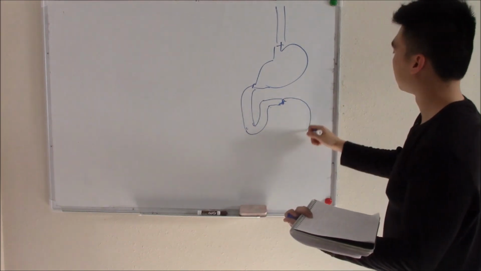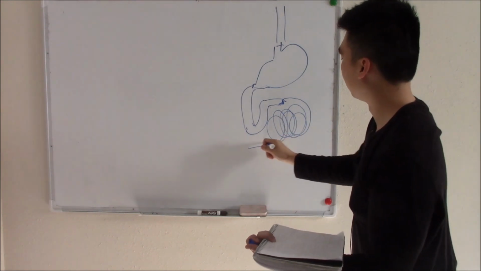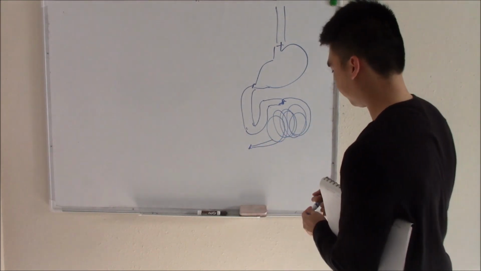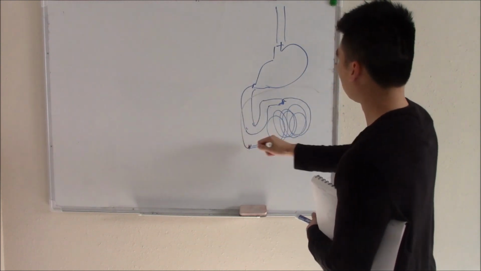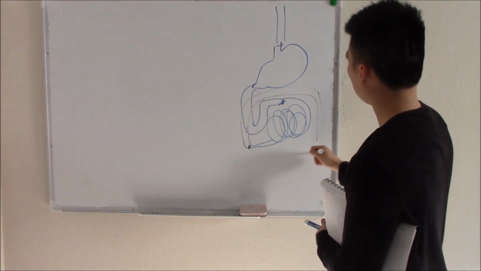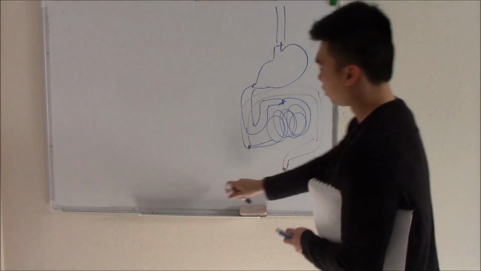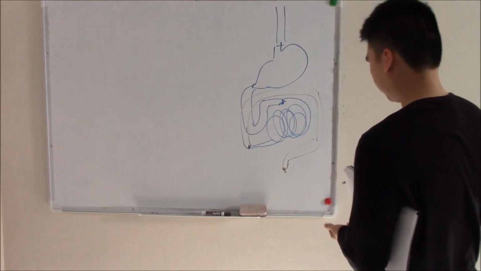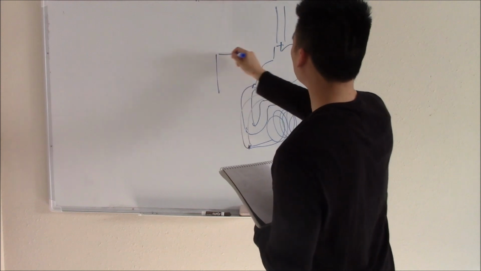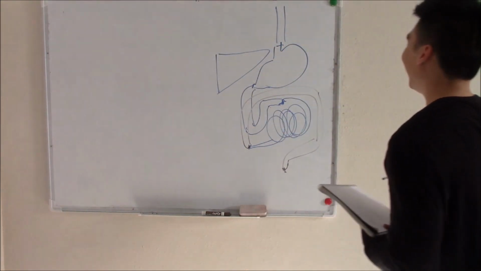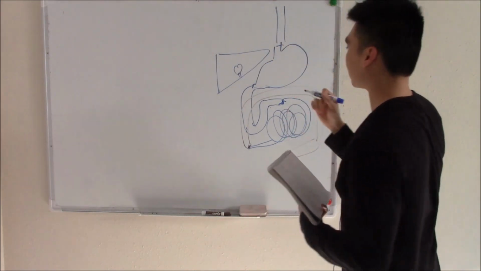And that goes to our jejunum and our ileum, eventually to our large intestine, and eventually out. Okay? We'll draw also our accessory organs of GIT. So we have our liver, our nice friendly liver, and we have our gallbladder kind of tucked inside of it. All right, I think we'll stop there.